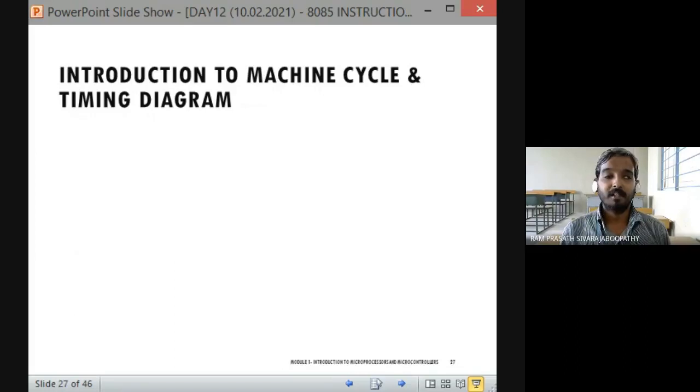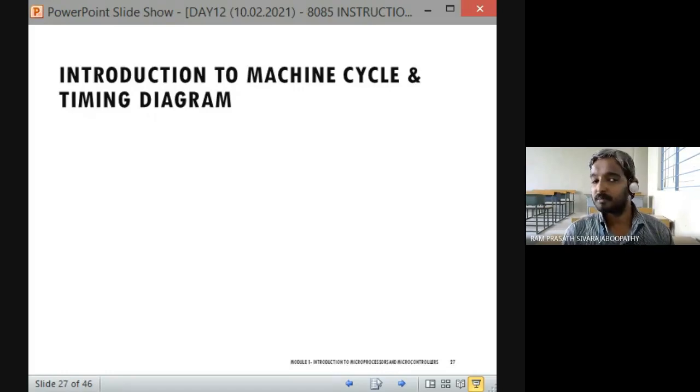Okay, now we will move to the machine cycle and timing diagram. Okay, அதென்ன sir machine cycle and timing diagram. Definitely we are going to have a diagram. Okay, what is mean by timing diagram? With reference to time, we are going to represent the status of all the signal. Okay, so ஒவ்வொரு T stateலயும் ஒவ்வொரு இன்ஸ்ட்ரக்ஷன் எக்ஸிக்யூட் ஆகிறப்பையும் ஒவ்வொரு கிளாக் பல்ஸ்லயும் என்ன நடக்கும், that is a pictorial representation of an operation. Whatever the operation takes place in the CPU, it can be pictorially represented. Fine. That we call it as timing diagram.